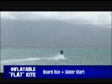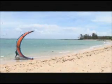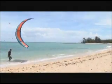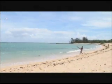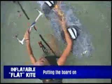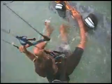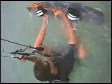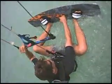Board run and water start. All right, you're finally ready to try riding the board. To do that, we will use the best technique to launch and get a good safe distance from the beach, about 200 feet, and put your board on. Putting your board on: park the kite at 12:30 and put your board on with your right hand. Try to put both feet on the rail and then wedge it into the foot straps. Keep the board as close to your bum as possible with knees flexed and centered.